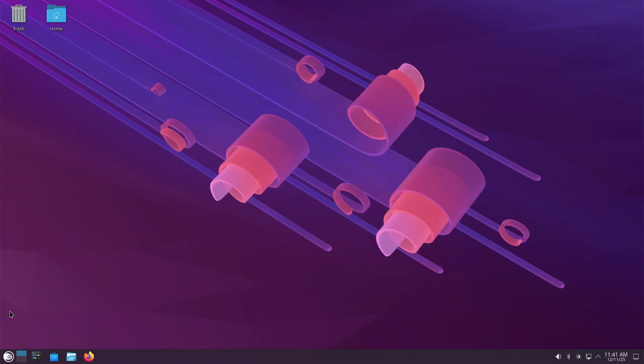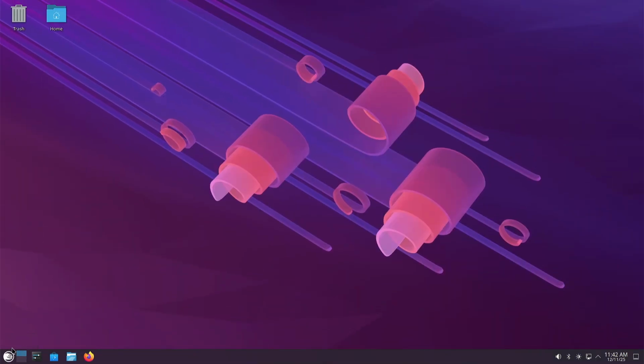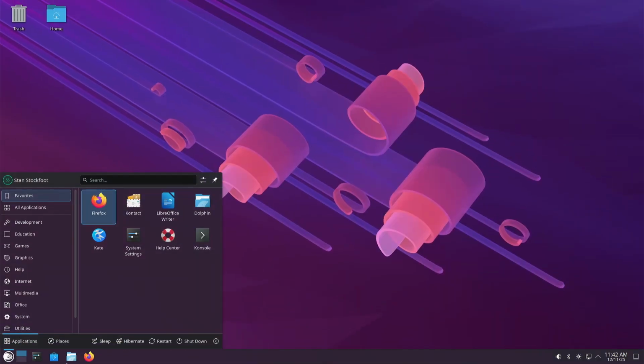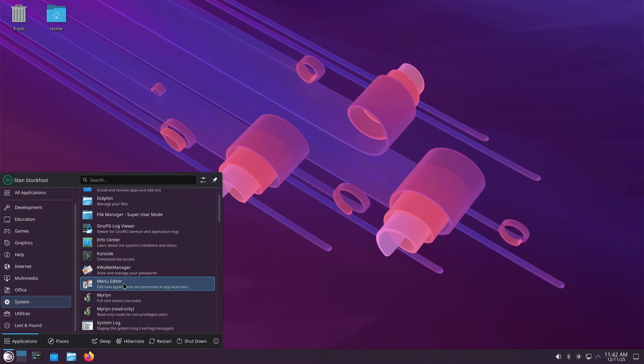Yeah, no, discard those changes. I don't know what I changed. Yeah, there's nothing else I really need to cover, I don't think. And we've only gone for 30 minutes. Well, let's look at system stuff.